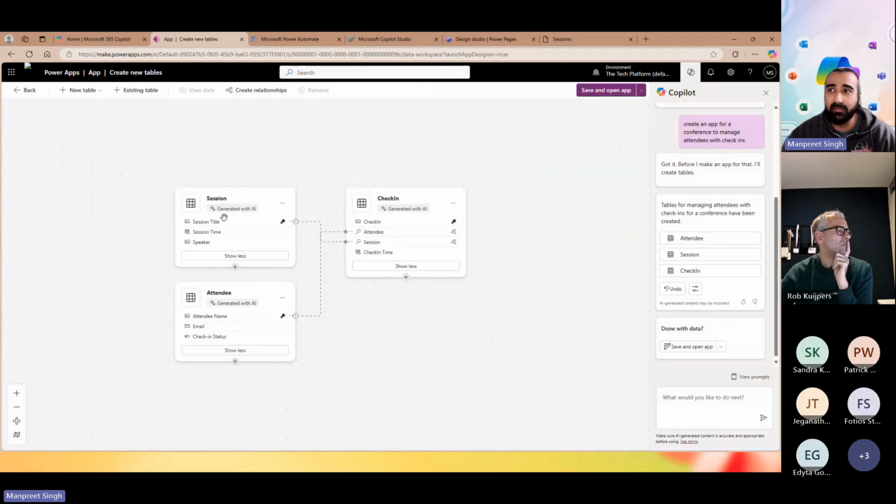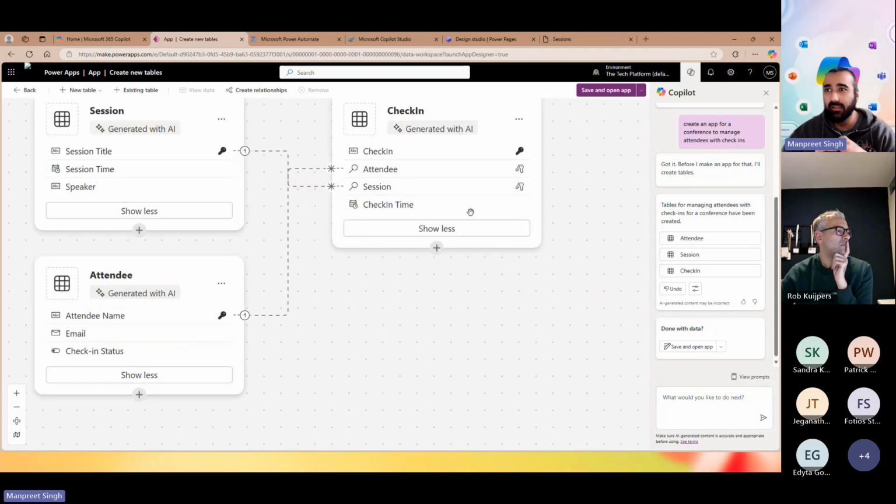If you see, it created three different tables: one for session, one for attendees, one for check-in. Amazing. I can ask it to create another relational table, but I'm okay with this. I have all the tables created. It understands all the fields and columns I require. It's all in there. I click on save and open up.